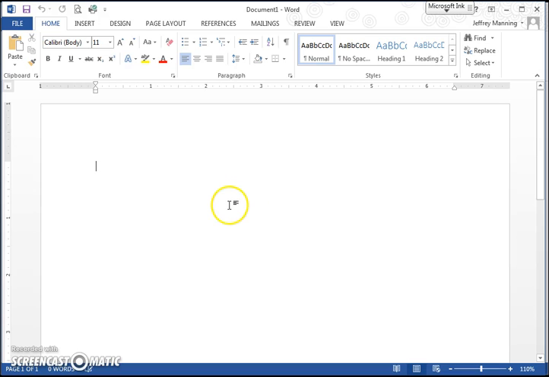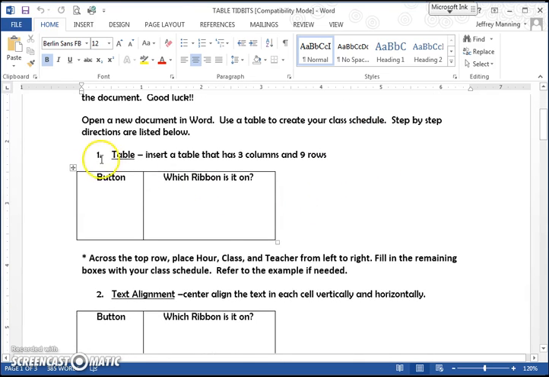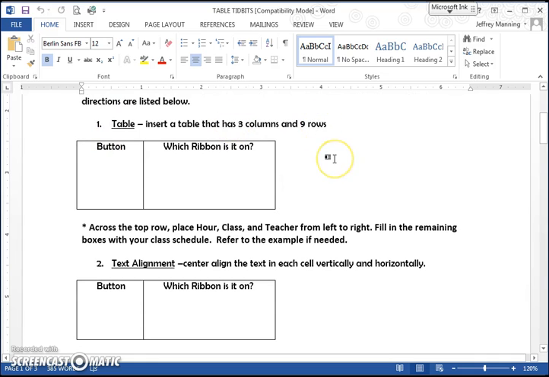All right, so I'm going to be switching back and forth quite a bit between the two. You might want to do a little bit of split screen action, whatever you find easiest. Also, I'm going to go through all of these steps and do them on the blank document, but I'm not going to fill out what ribbon or do the screen capture of the button. You should do that, but I'm not going to, just to save time on the video, so this thing doesn't end up being 30 minutes long.